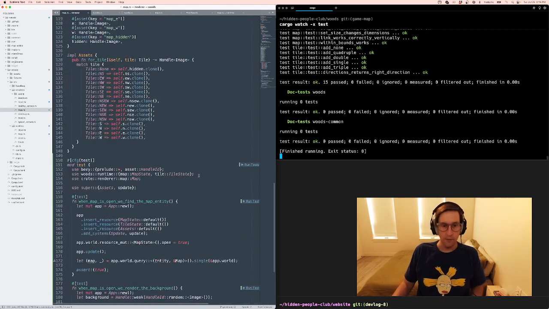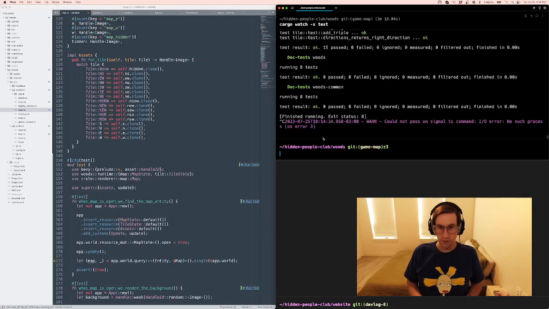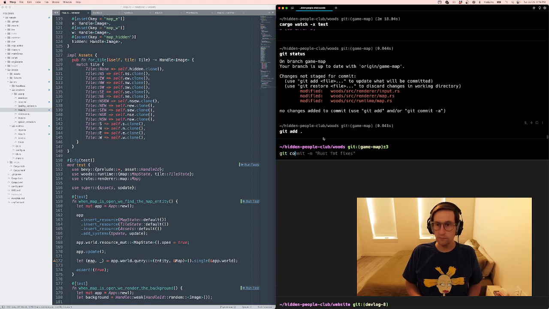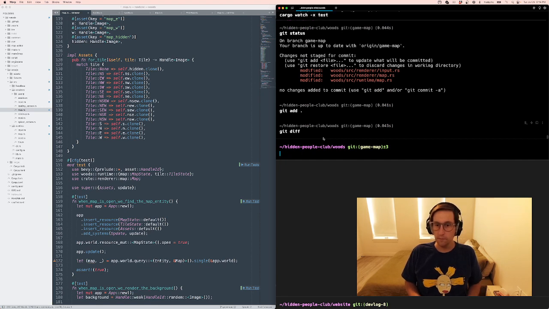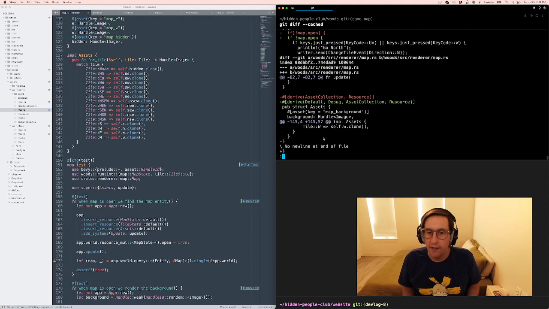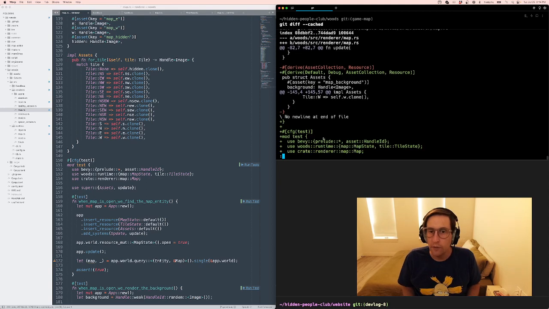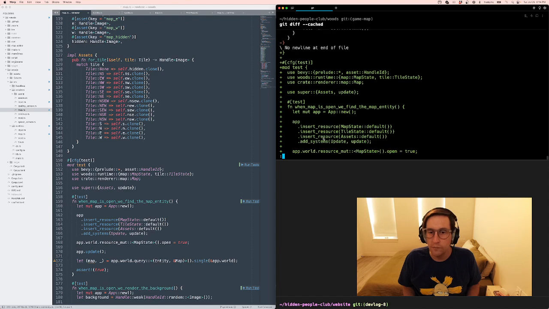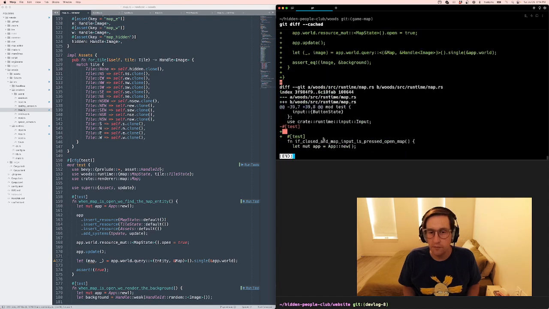So I'm gonna push this. Let me check what we have here. So I added the default debug, all that stuff, and the tests. So it's pretty much that.